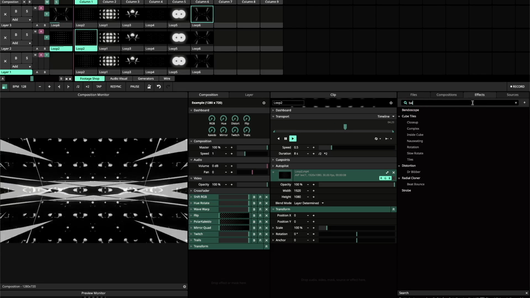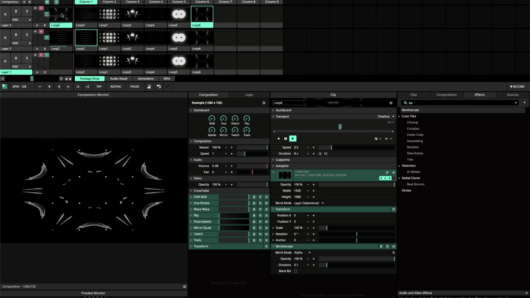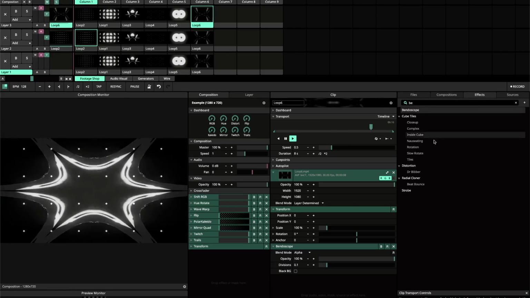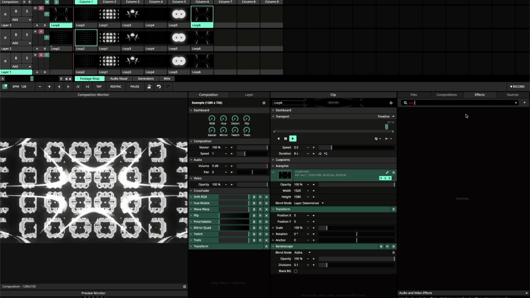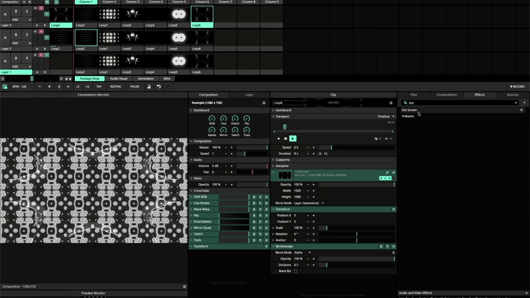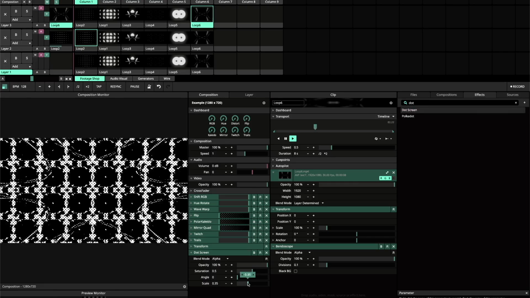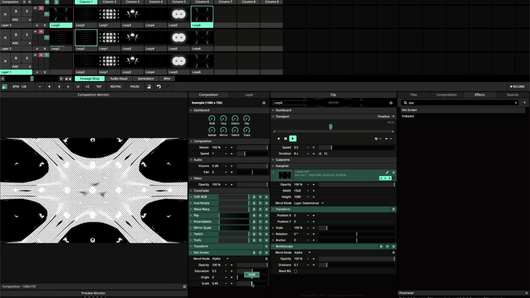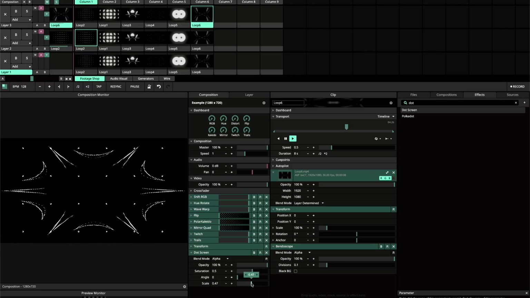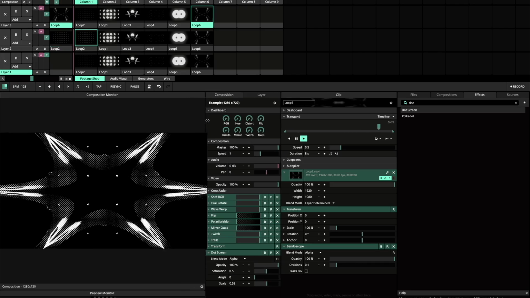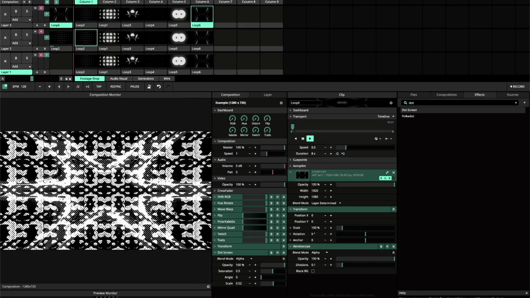Like, I know that the bendoscope is probably going to look pretty good here. Neat. And there is a dot matrix that I really like. Yeah, dot screen, I should say. We'll just bring that down a bit. Make those dots a little bigger. Cool. All right. Now we've got like this comic book effect kind of going on here that looks pretty cool.